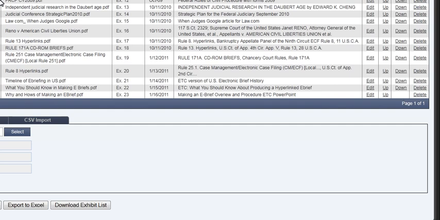Well, that's BriefLinks Exhibit Lynx, and if I go back to Exhibit Lynx, you'll see that you'll always have those files in there. You can delete these, an individual file line, row line. You can move it up and down. You can edit it. So you have all the full features you would need in an exhibit list creator.